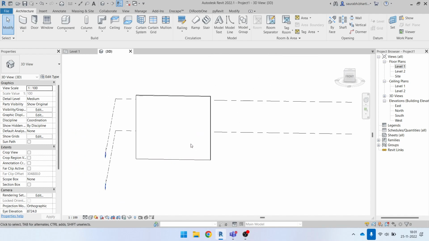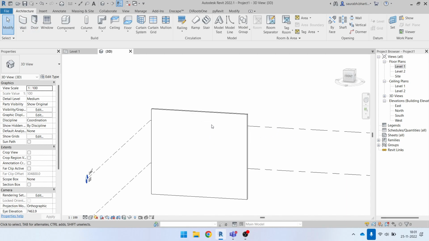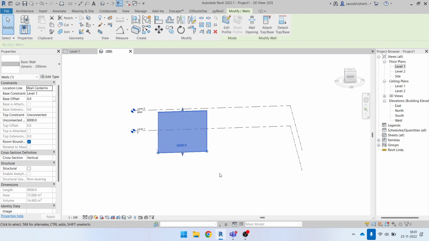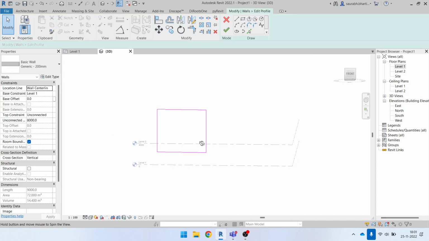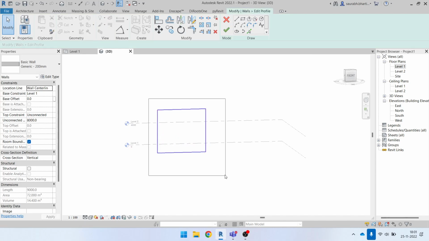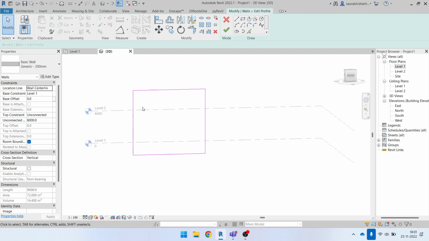For that, you can just draw a wall from this wall option and then go to 3D view, and now you can select this wall. When you select this wall, you will get an option of edit profile. If you click on edit profile, you can see this is the border of the wall that we have right now. If we draw anything inside this border, that will be an opening.